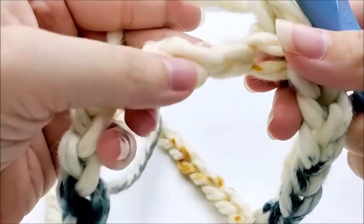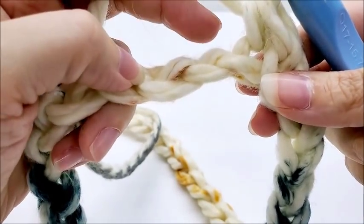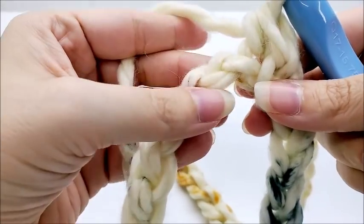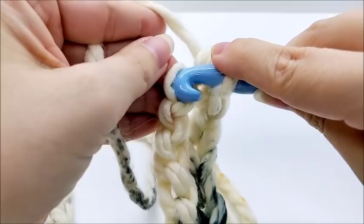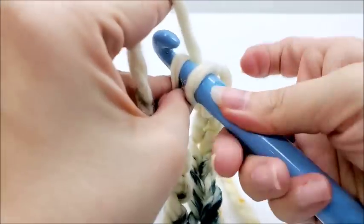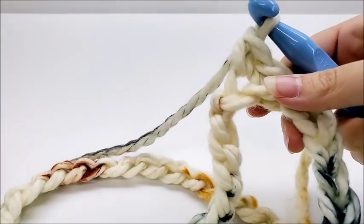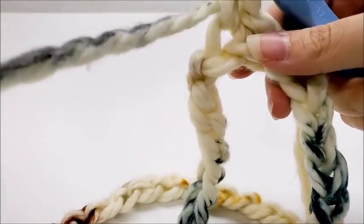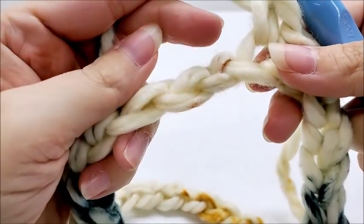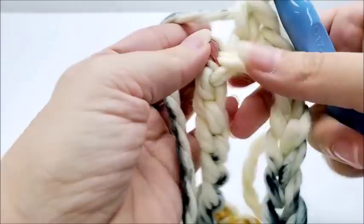We're going to do that all the way around. Go to the next stitch, flip the chain to the back side, and work those little bumps — just that one loop all by itself. Single crochet into it. If you're having a hard time working through that one little bump, it's fine to go through it normally — it won't make much of a difference. Go ahead and work across the chain, one single crochet in each stitch.